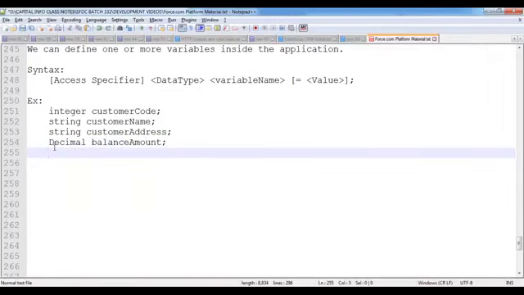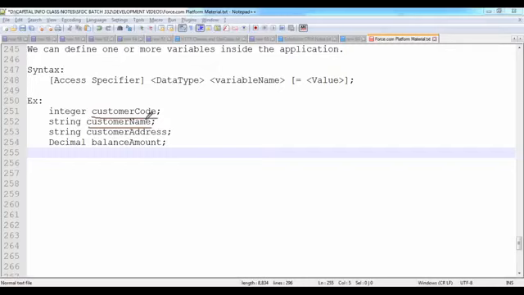Balance. So in this case, this is the variable name. Upon giving the variable name, don't give any spaces. Please give a meaningful name. Some people have a habit of writing integer X, integer Y, string Z, defining with a single character. Don't define like that.